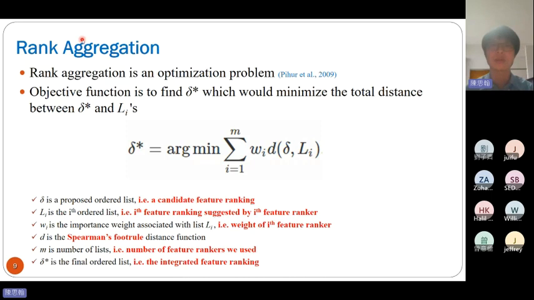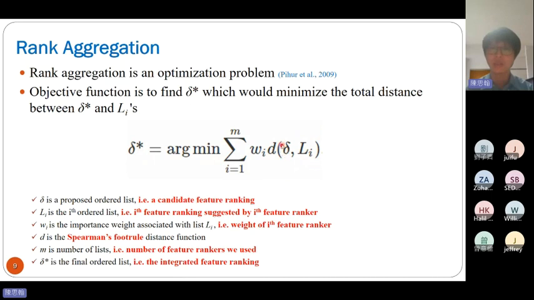Rank aggregation is an optimization problem. The objective function of this method is to find a delta star, which can minimize the total distance between delta star and the L_i. And let's briefly talk about this equation. It's the objective function of the aggregation.